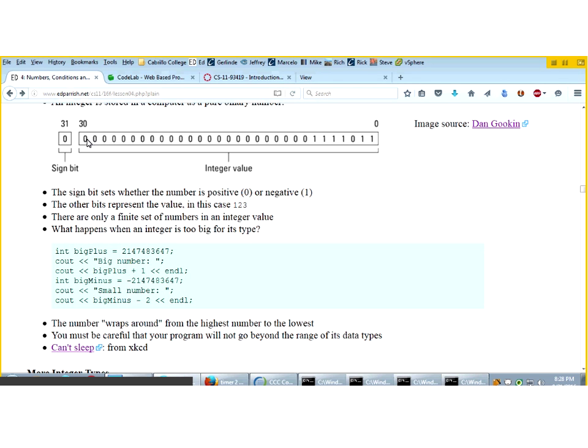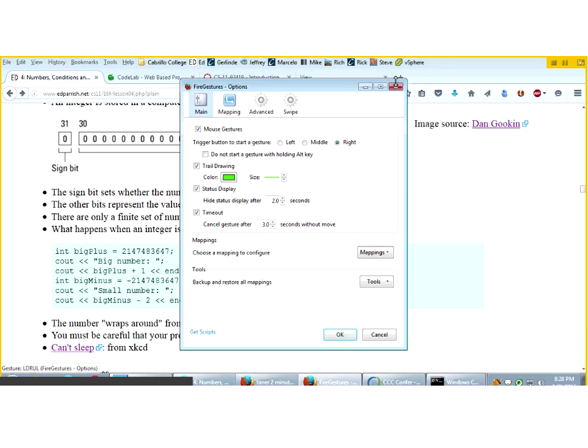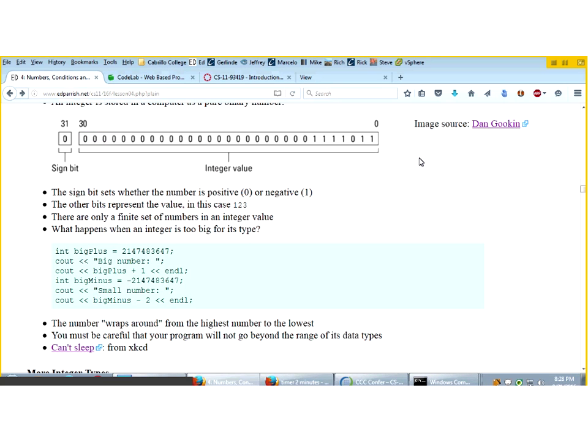So why is that? Well, in this diagram we're talking about the integer values. All of these values in the integer value section will all be 1. And if I add 1 to that, I'm going to get an overflow condition because of the way binary arithmetic works.